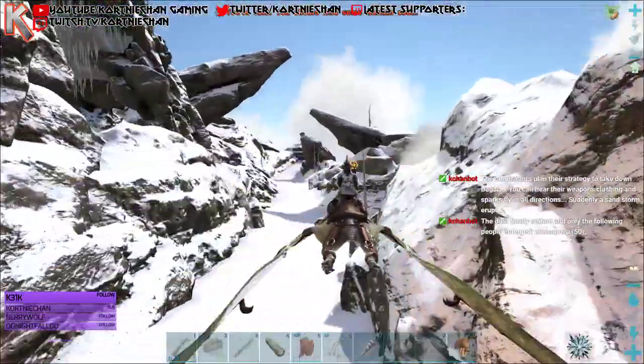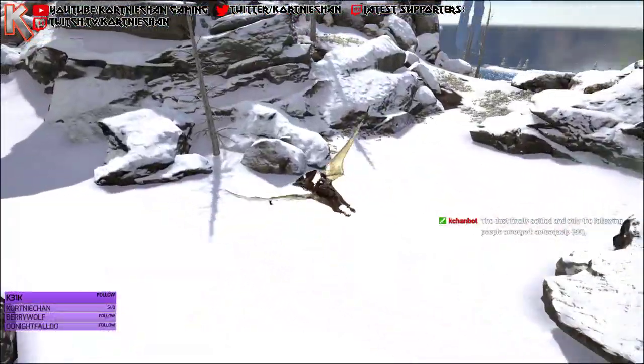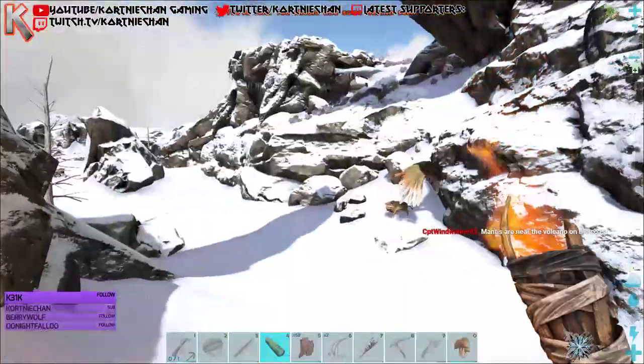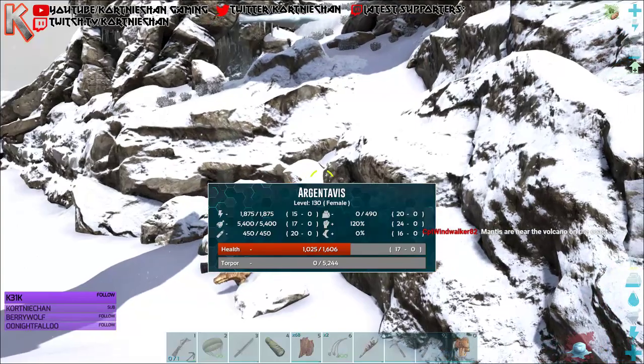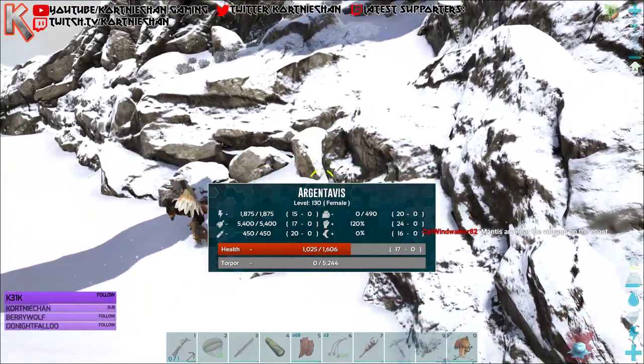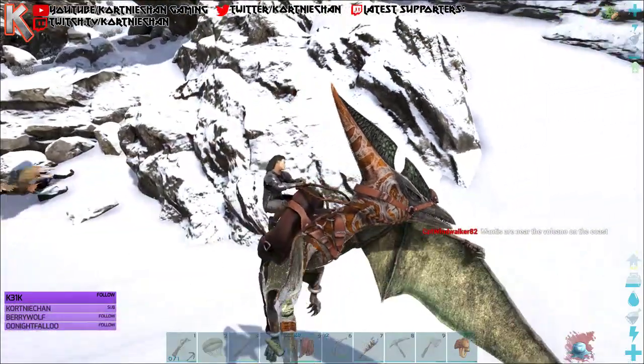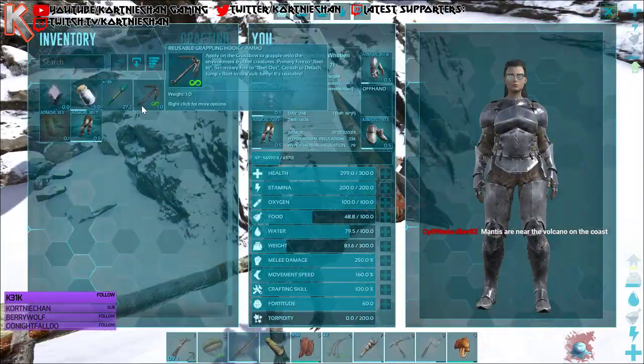Penguins! Show yourself! There's an RG. I don't even want to look at the level because I don't have time to tame it. Oh, are you kidding me?! A 130! God dang it! Oh my god dang it.